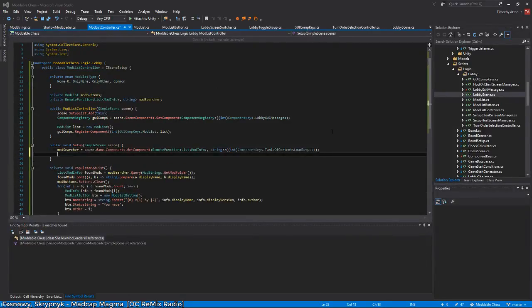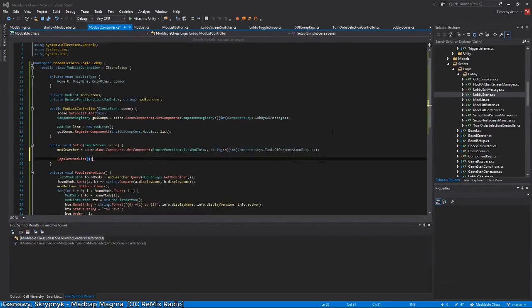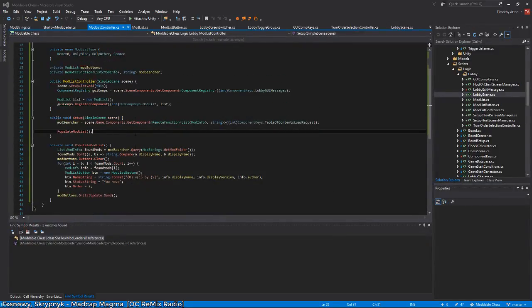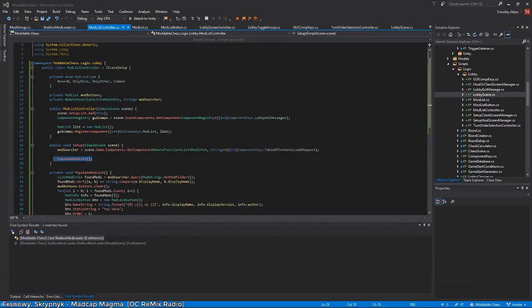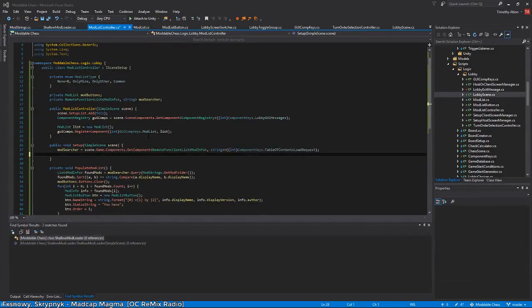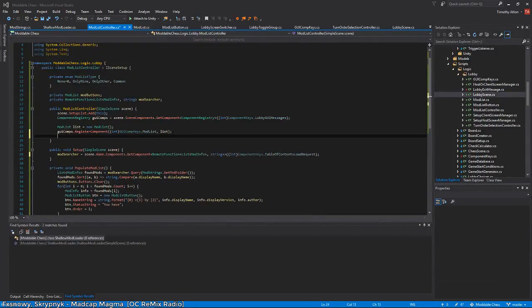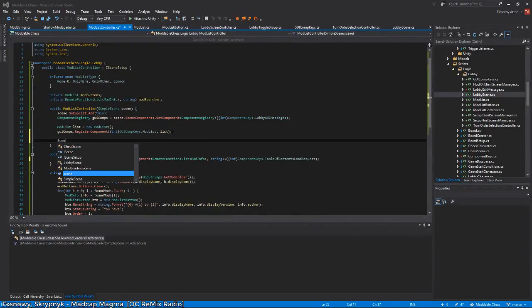I guess I'll just populate the list right here. Oh, actually we should do it, yeah, when the screen becomes visible. So let's see.